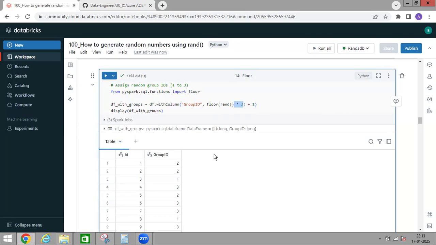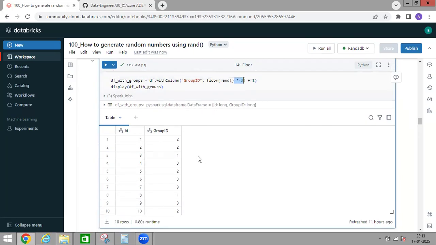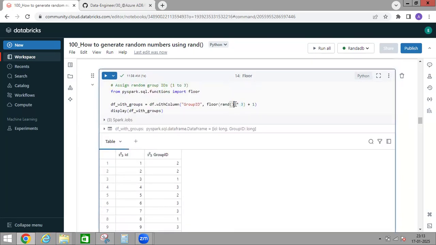Without using this, normally it generates values between 0 to 1. Now I want to generate values between 0 to 3. So if you give star 3, it will generate random values between 0 to 3. But I gave plus 1.